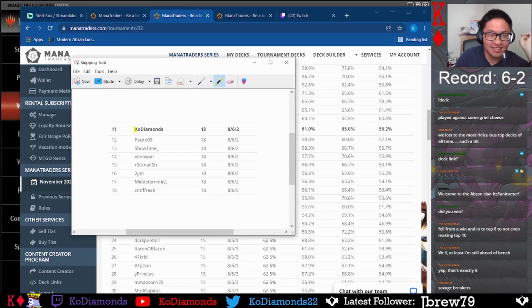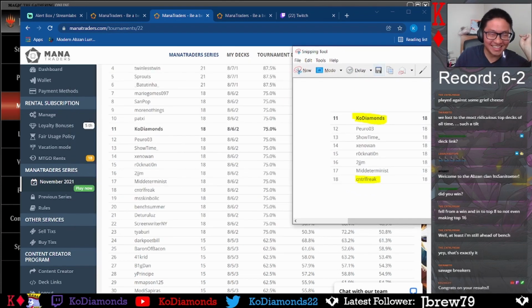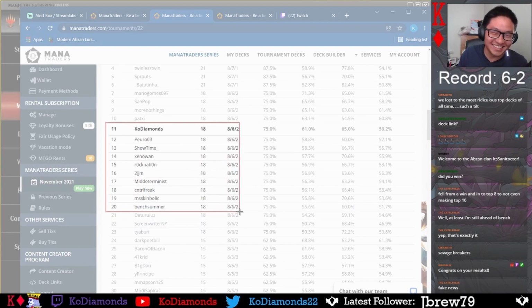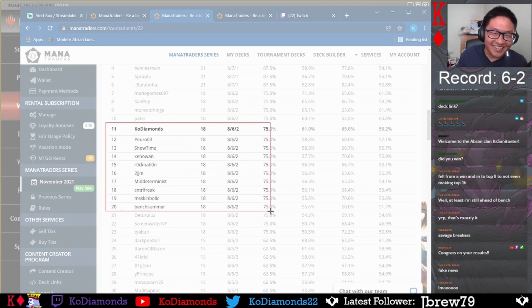May go like this. And right here. Let me post this to Twitter. Actually, I include bench in there. Let me include bench in there too. There you go. There you go.